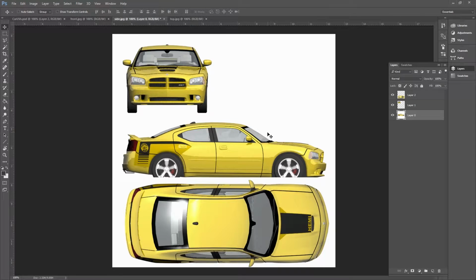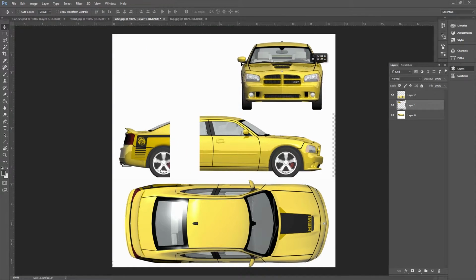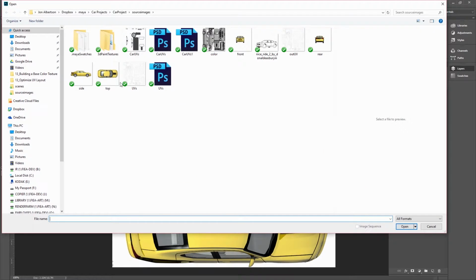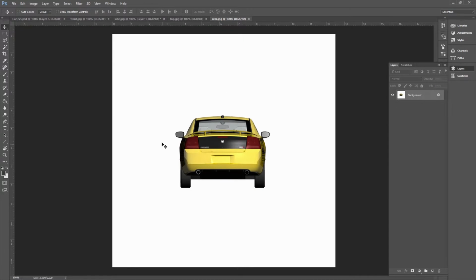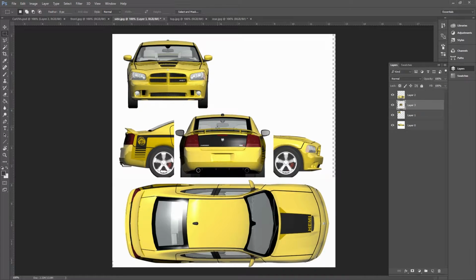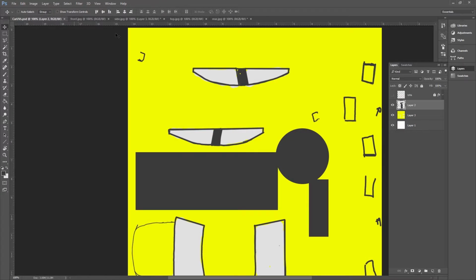Gotta unlock that background layer. Now I'll go ahead and grab the rear one as well. For the sake of our tutorial, we're not making this hyper realistic car. My goal is just to get a stylized texture on it really quickly.